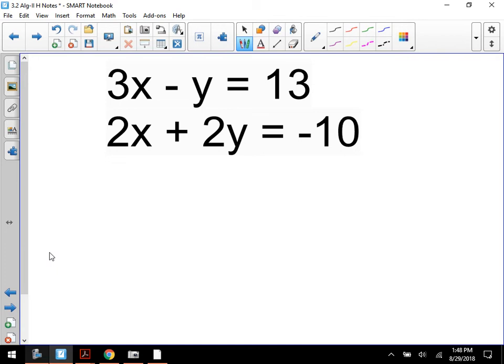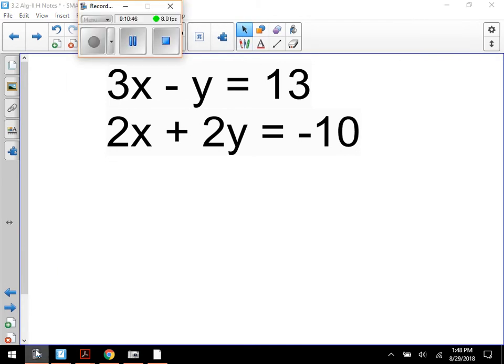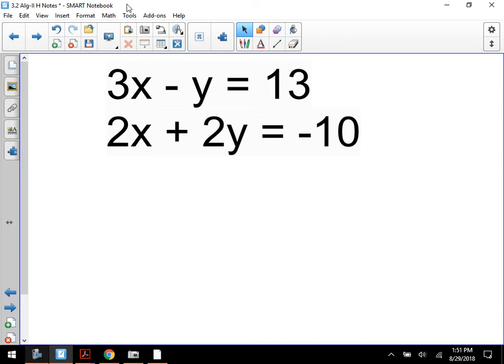Then, since you guys know how to do all this, do this one. Now, in my mind, I see that you can do one of two things. First thing I'll do is answer the door. Second thing I'll do is say, can I multiply this whole bottom equation by a half and get x plus y is -5? I can do that. Divided by 2 means the same thing. Or, could I just multiply that top equation by 2?